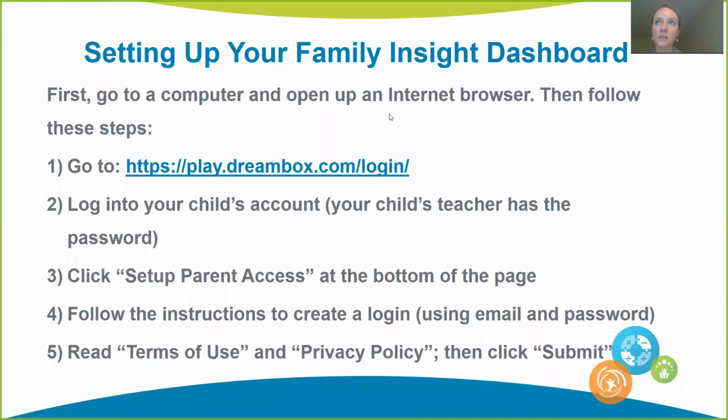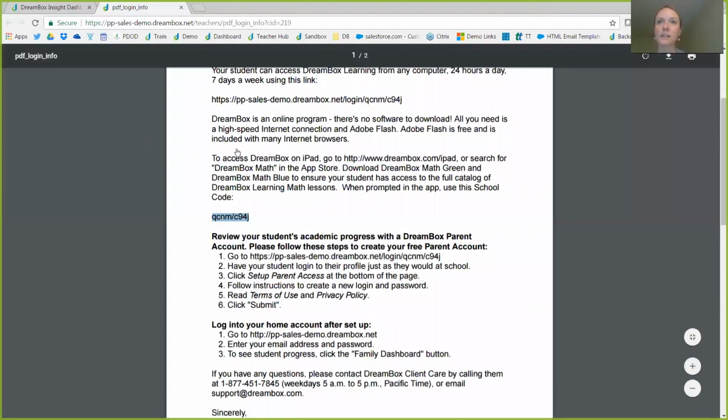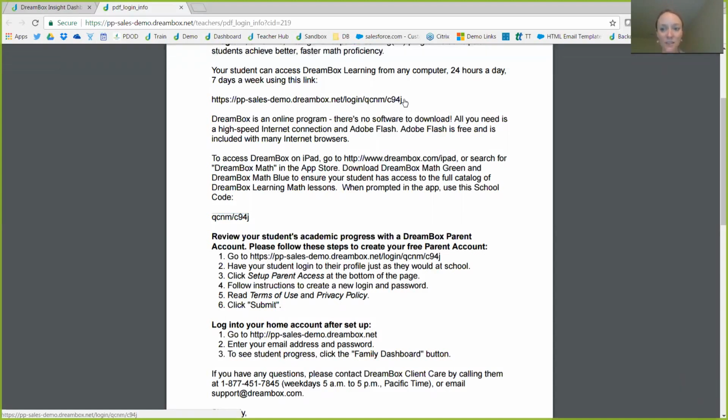And now, let's go back to the letter. When students are actually going out to play Dreambox, they can log in from anywhere that they have internet access and a device. So if I'm a student who doesn't have access at home, I know one of the big urban school districts that I work with here in North Carolina works with the librarians to help the students get logged in. So students go into libraries and community centers where they have devices and internet access to play Dreambox over the summer. That helps them combat that summer slump when students aren't in the schools every day.